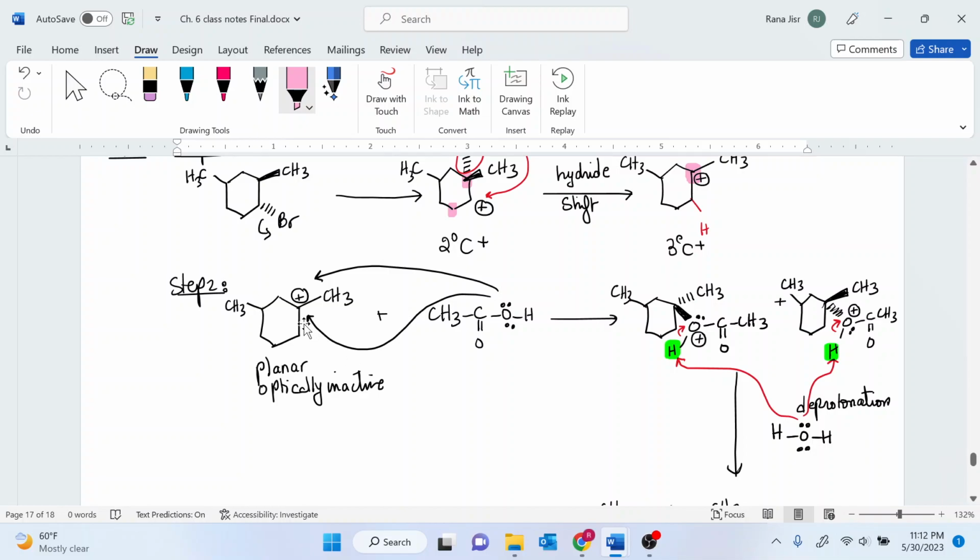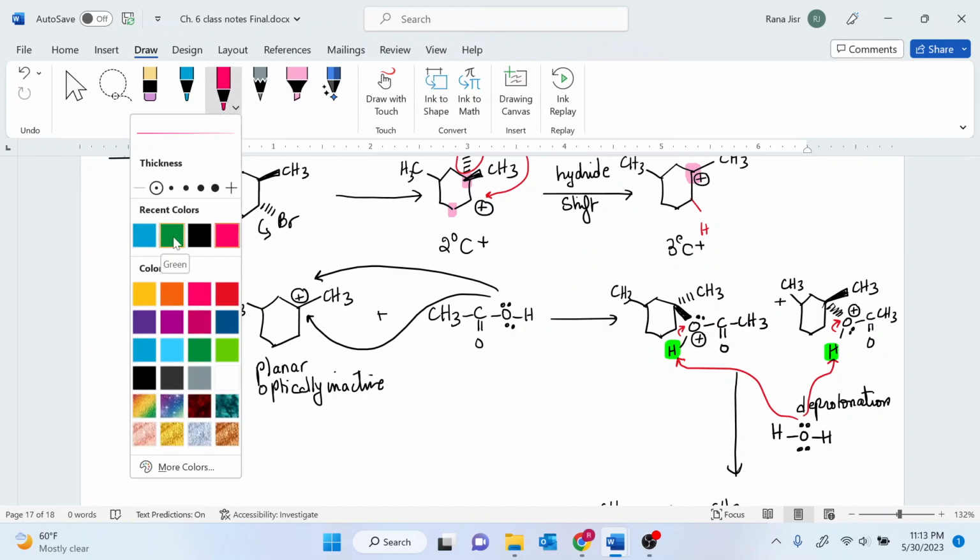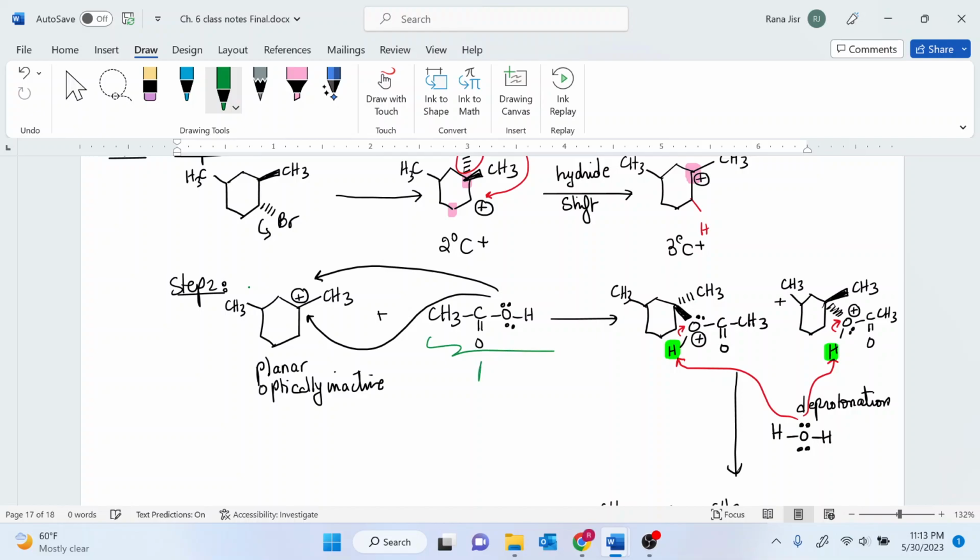So this one, go ahead and react it with the nucleophile. Don't be afraid of the nucleophile and how big the nucleophile is. The rule is a rule. You choose the nucleophilic site of the nucleophile, and you start your arrow from the lone pair of the nucleophile towards the plus charge. So you are making a bond between this carbon and the oxygen.